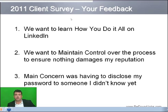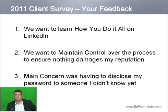But also in the survey, there were 3 other reasons people told us that they had some concerns about maybe moving forward with our program. And I really listened to what you guys say. And I want to address these 3 points. And if you're feeling any one of these 3 points, go ahead and input them into the chat box, please. The first one was, Greg, I don't want you to just go in and do my LinkedIn for me. I want to learn how to do it. The second one was, Greg, my reputation on LinkedIn and in my profession is very important to me. And I'm not 100% safe with or secure with the idea of you going in there and messing around with my LinkedIn profile. I can't risk something going wrong. It's not worth the upside. And the last one was, Greg, I really just don't know you that well yet. For me to give you my LinkedIn password at this point, that's a big leap of faith. I know we've spent an hour together.